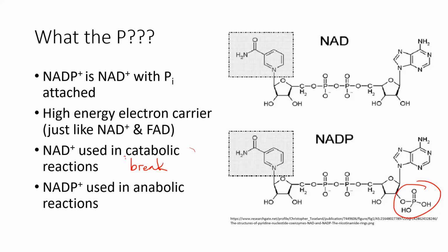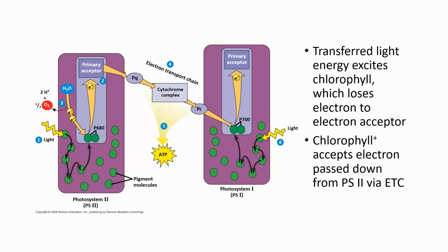Remember I said to think about cats and how they're very destructive. Yes, I'm talking about you. And then anabolic reactions are used to build. Like if you think about it, anabolic steroids are taken by bodybuilders to build muscle. So remember the difference between catabolic and anabolic. Those are things that you should not have to think about too hard. They should be memorized. All right.